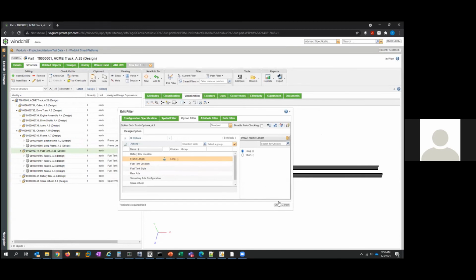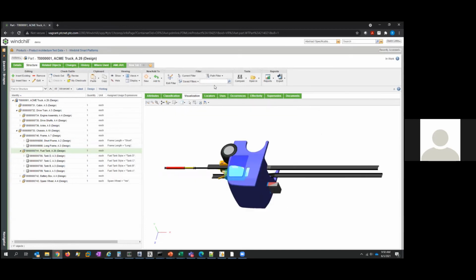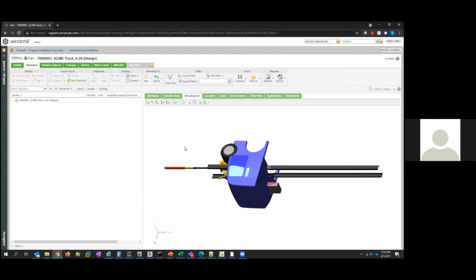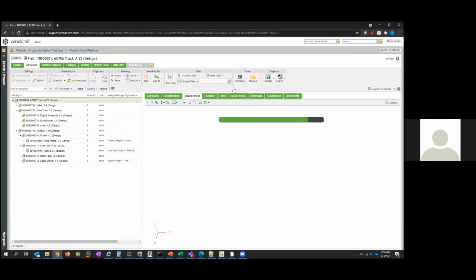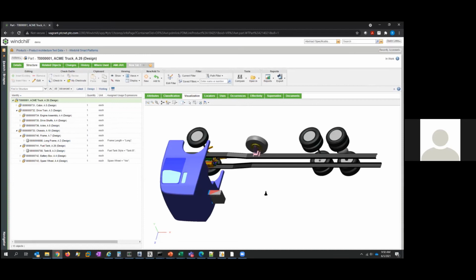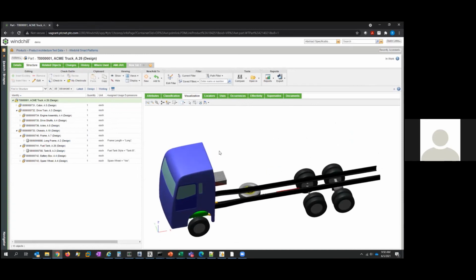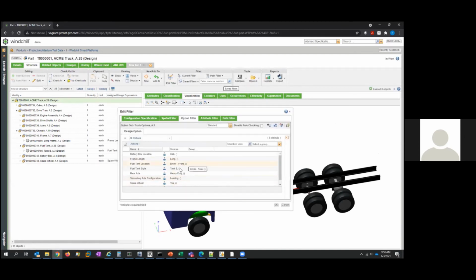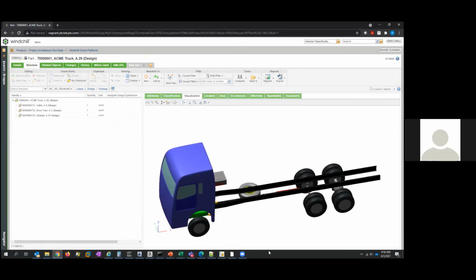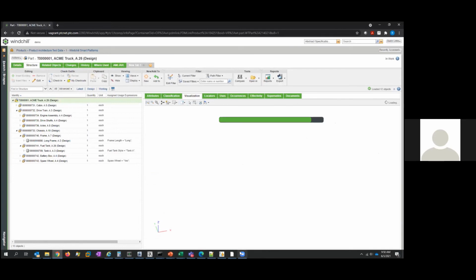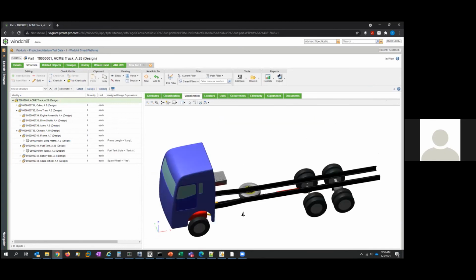Actually, in the interest of time, I'm just going to use one that I've already configured. So I'm going to swap this, and this is going to apply a set of options. And in real time, we're going to calculate the position of all of the individual elements. However, this is an older variant spec, so I'm going to modify this and tie it to a fuel tank and say okay. And now that should apply that fuel tank correctly.